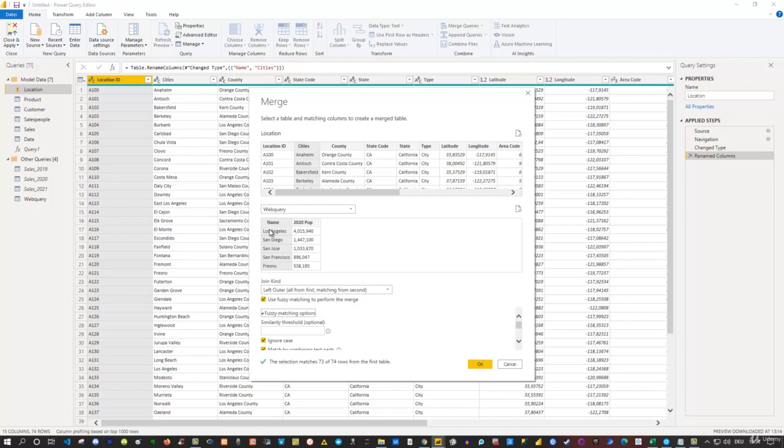If, for instance, Los Angeles is here in capital letters, and here Los Angeles is in smaller letters, anything like that, or Los Angeles has a space here, and up there the space would be ignored. There would be no space. Then if you have slightly misspelled values in two tables and you want to join on them, then fuzzy matching here could be an option for you. For us now, that's not required because we actually hit all the values we want. So that's why we can now click OK.